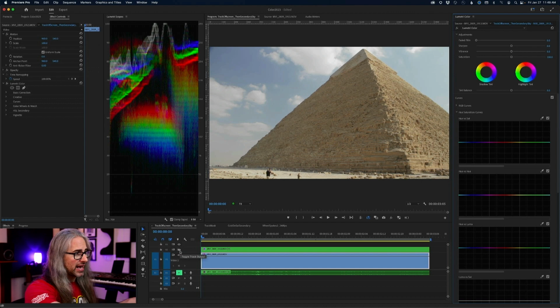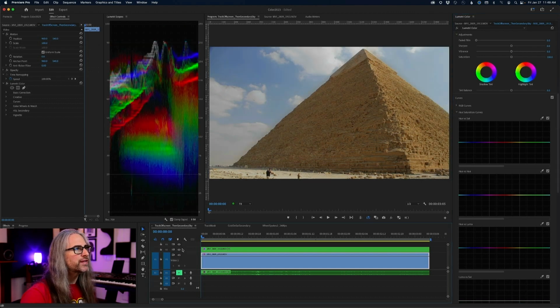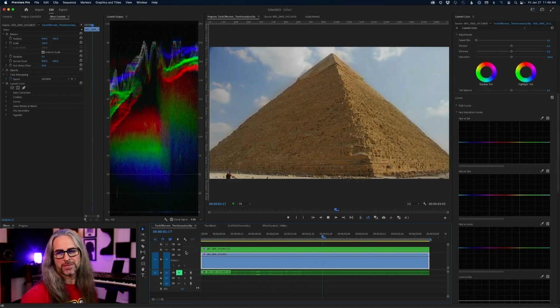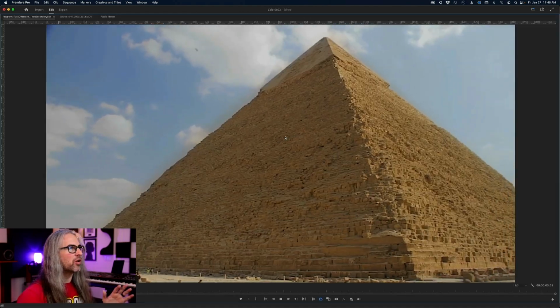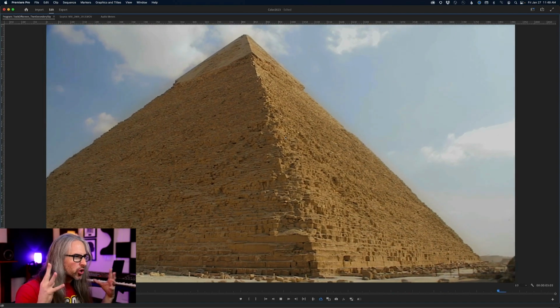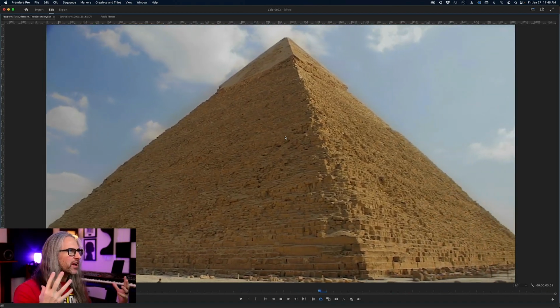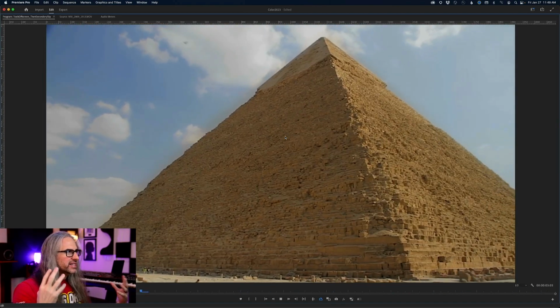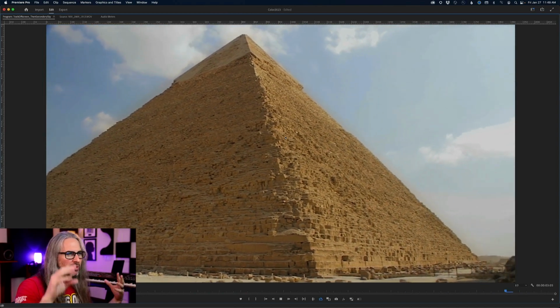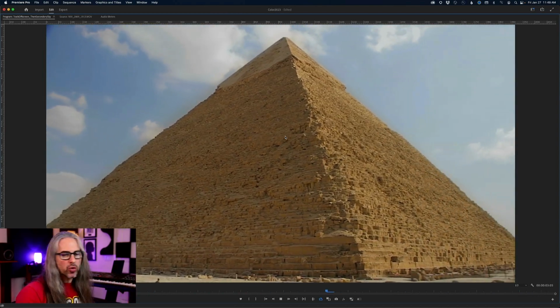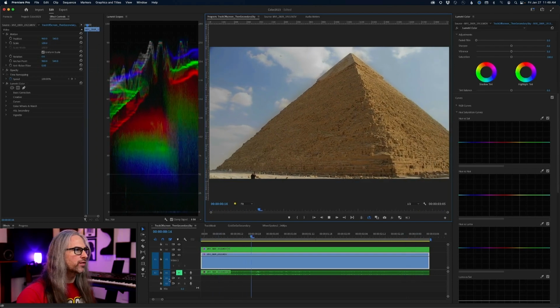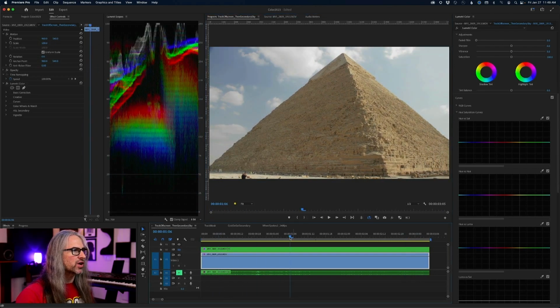And ultimately, I have a finished version here just to show you. This is what we're going for. So here's my finished one. And this is really how it felt being there. You have this sort of gold pyramid and this very deep, rich blue sky with these clouds that just seemed very low. So this is what we're going for, but this is where we're starting.